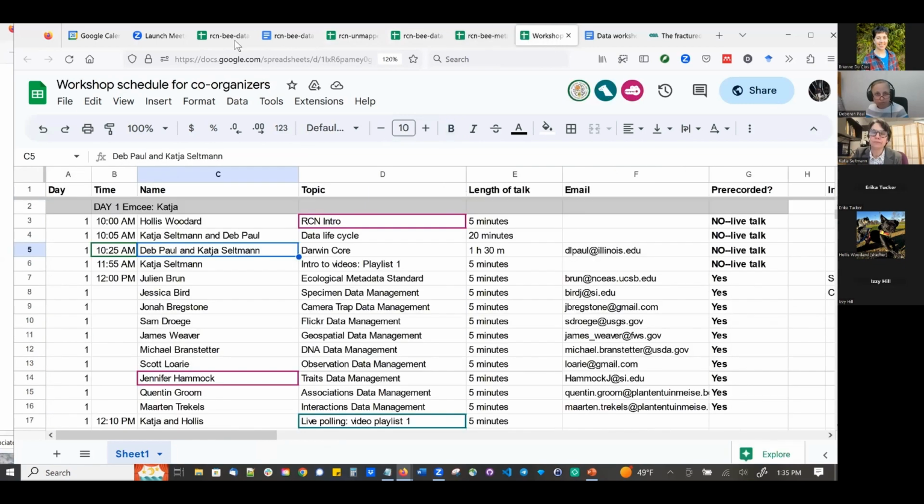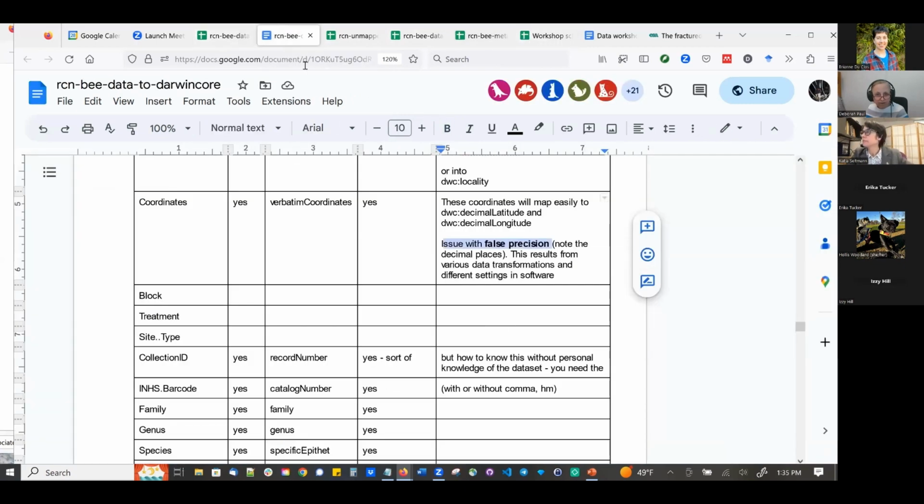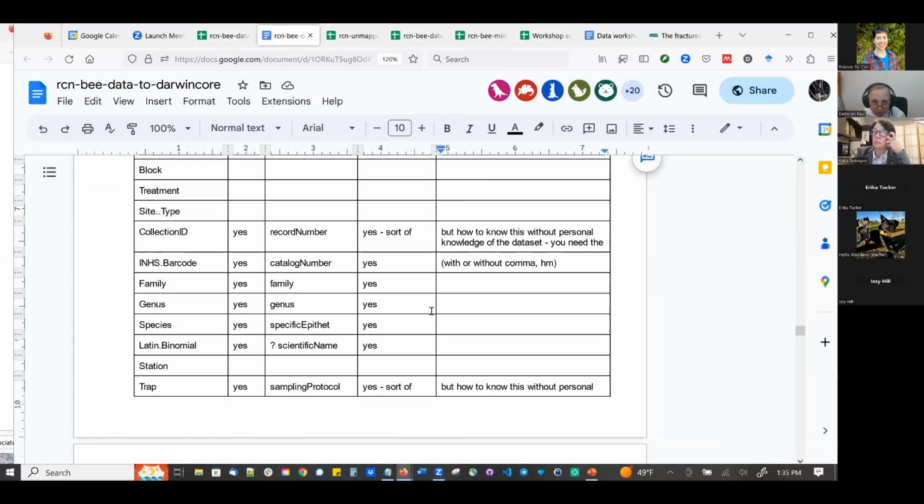Okay. All right, so back to this. What else did I want to make sure to mention? I think you mentioned collection ID, and this is a tricky one. For those of you, and I'm not sure how entomologists do this or what you call it, if we're botanists, it's our collector number.